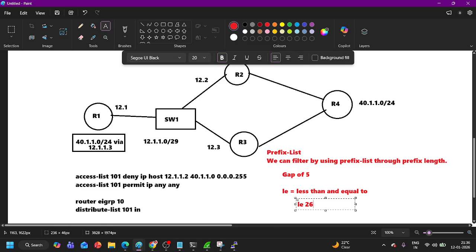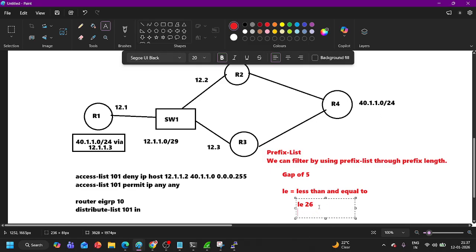The action may be permit: IP prefix-list permit 40.0.0.0 with prefix length less than or equal to 26. Whatever prefixes have a prefix length of 26, 25, 24 and so on will be matched.